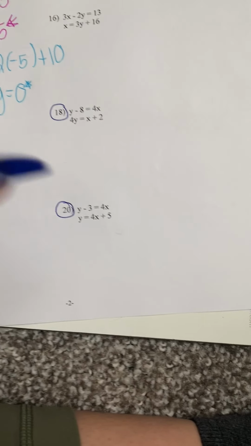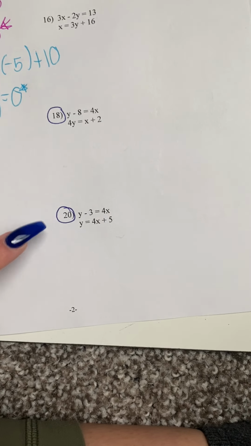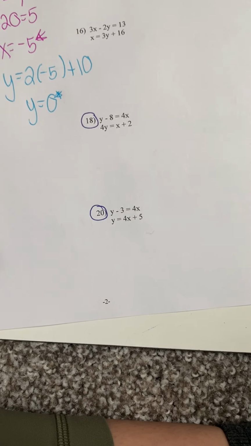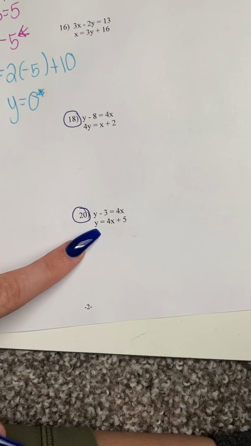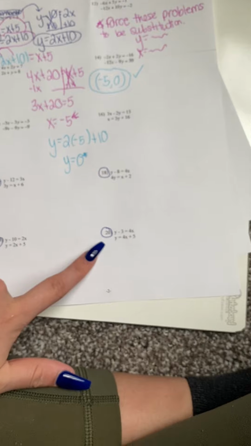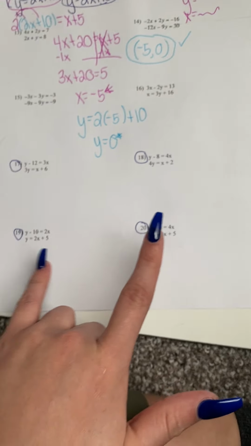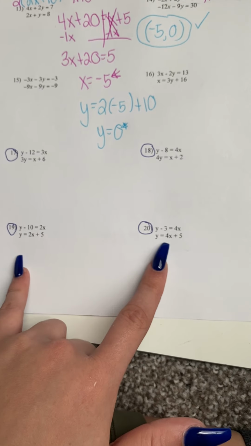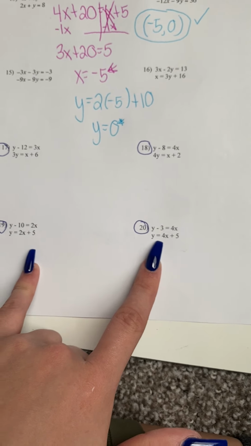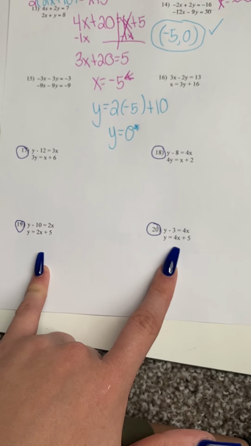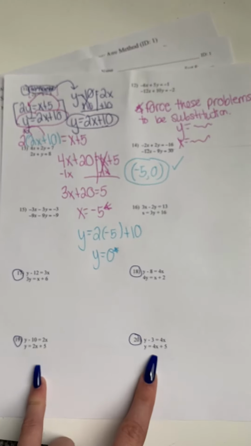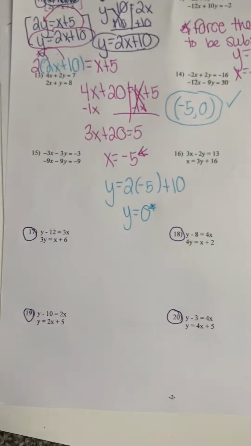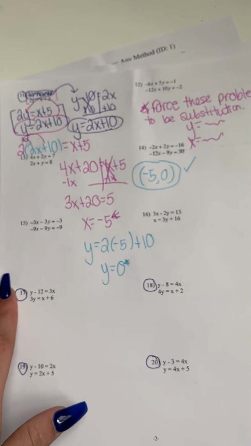Okay, and then number 20. Number 20, I'm going to put up a written example of, so no instruction on number 20, but I am going to put up a written example of this. And I want you to think about these two, because something like these two will be on your test. All right, so we really need to be thinking about things like this as well. So this is kind of a little bit difficult, but if you all have any questions, just let me know, okay?